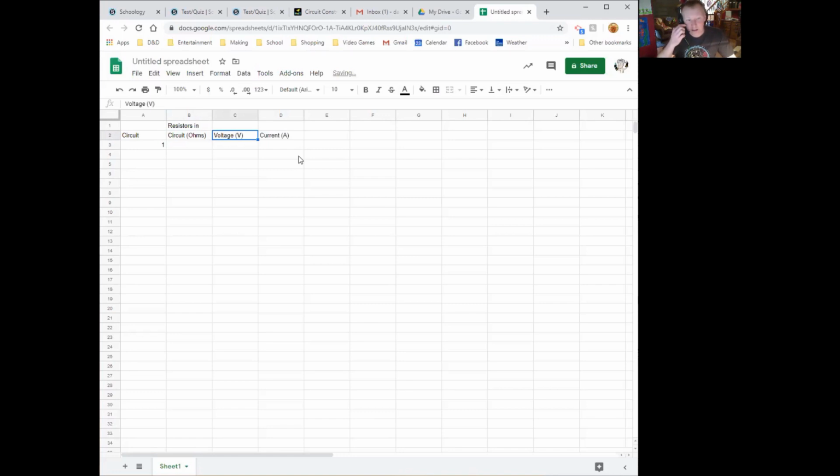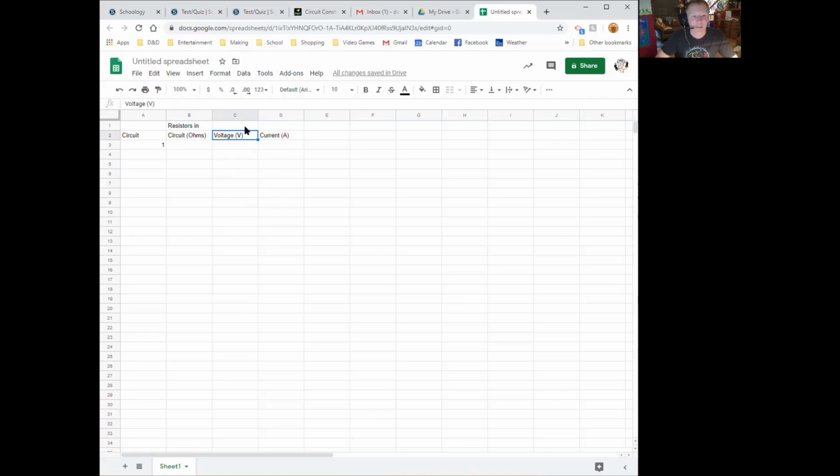In these circuits, you're going to be adding increasingly many resistors, but you'll only ever have one battery. That means for each circuit, we need to measure the battery once, and we need to measure each resistor once. There's a lot to keep track of in there. So these first 2 columns here, I'm actually going to say these are just for the battery. So whatever we put under here, this will be battery voltage. Whatever we put under here, this will be the current coming out of the battery.